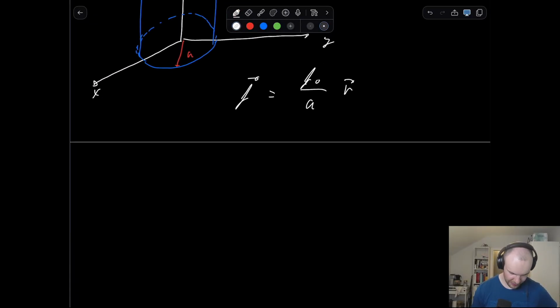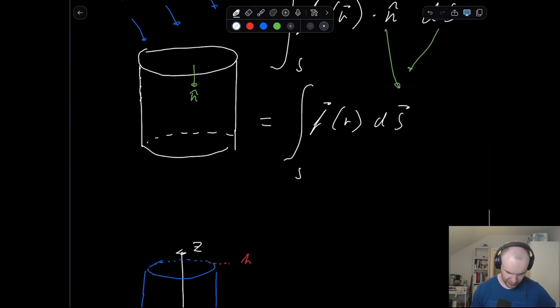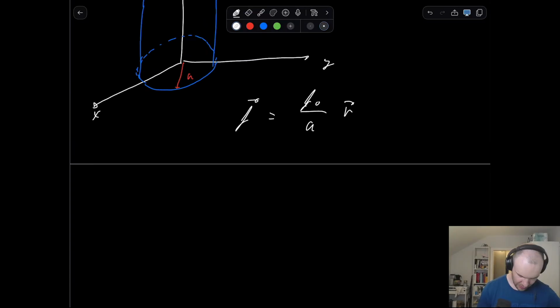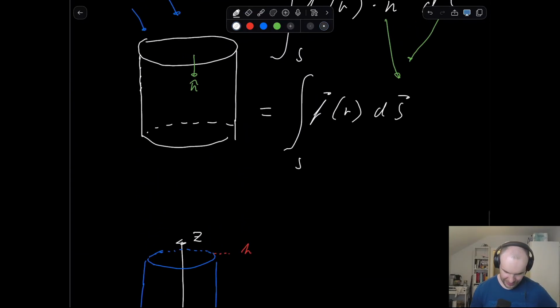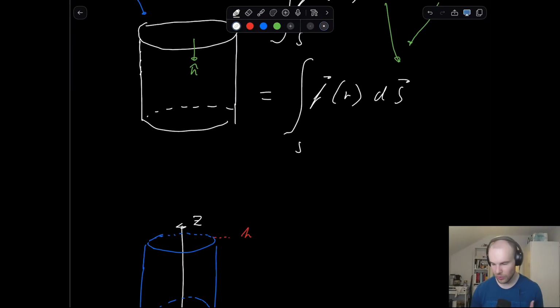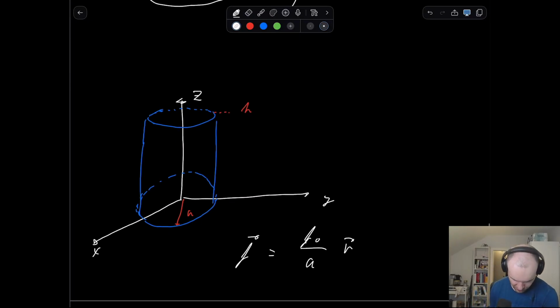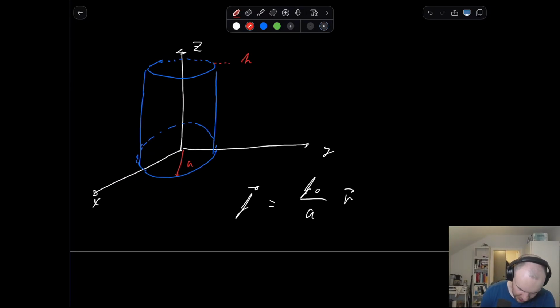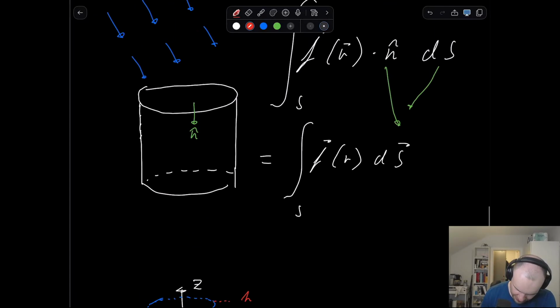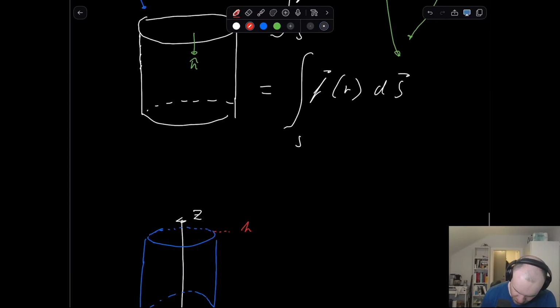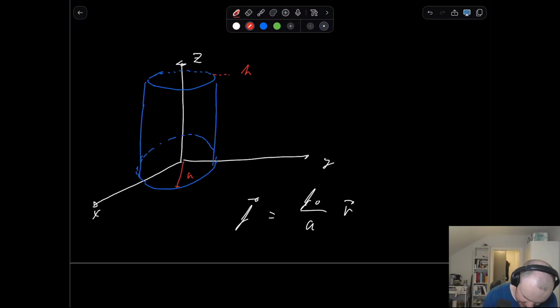Okay, so now, in order to do this, what we need is, of course, that integral, and if you remember that integral, we have dS. You can do this multiple ways. You can actually do this pretty quick with Stokes' theorem, I think, but that's for later. We can do this the slower way now. So what I would do is describe all of these pieces. We have the field we need, and we of course need dS. So dS is just a piece on the side, like this.